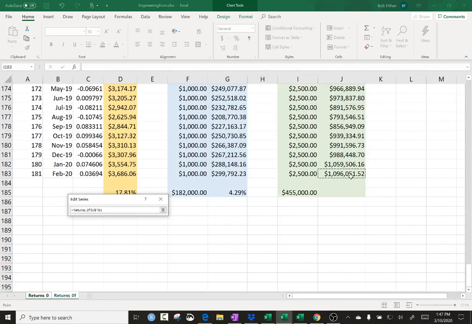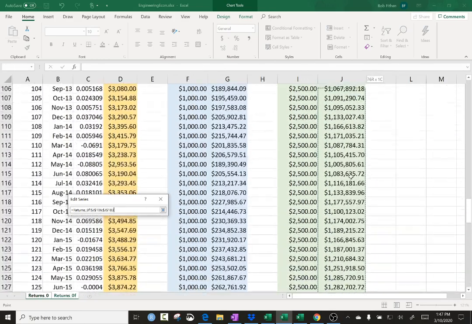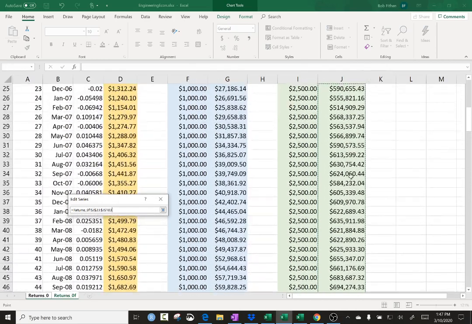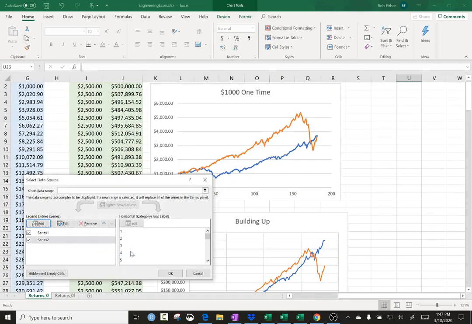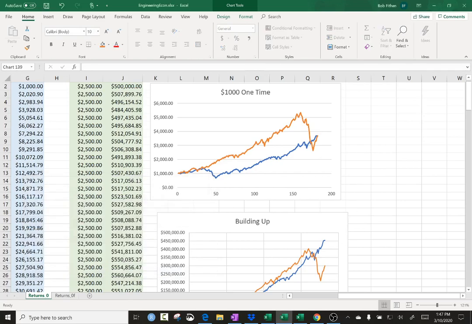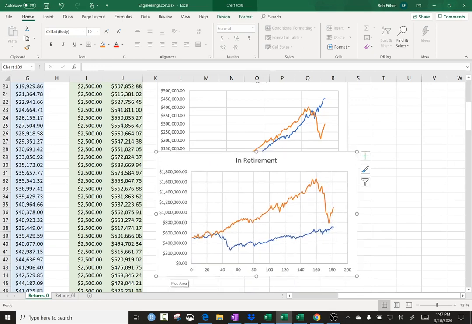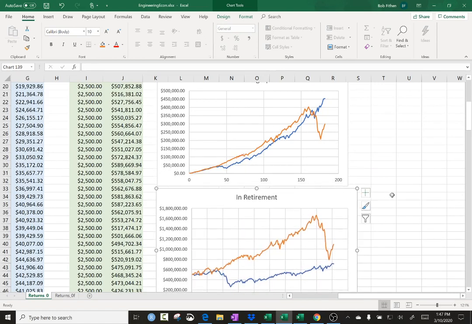I want to see something interesting that occurs here compared to the other one. Gotta hit the return. Now, take a look at this. Something totally different occurs here. And there's a good reason why this occurs.